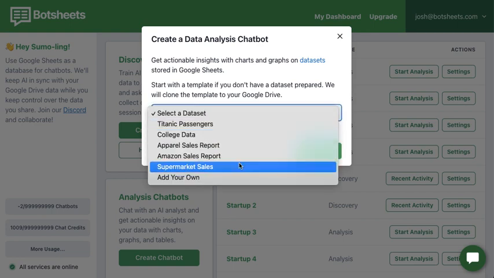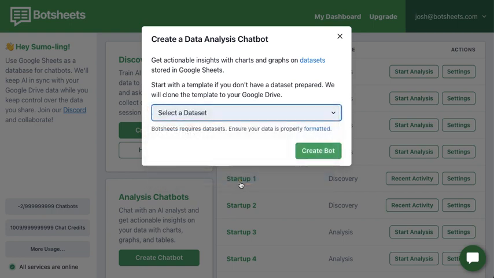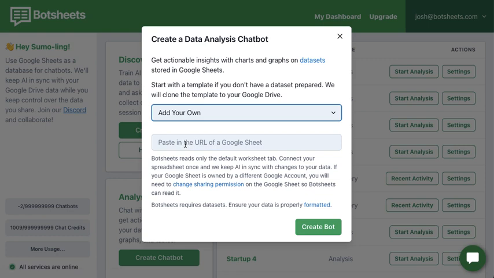So we have some templates here, or you can add your own, and you just paste in the URL and click create bot, and you've got a bot in one click. So fewer steps because the goal of the chatbot is already defined for you. Its goal is to analyze your data and give you responses back that are analytical and insightful, all based on the data it has access to.